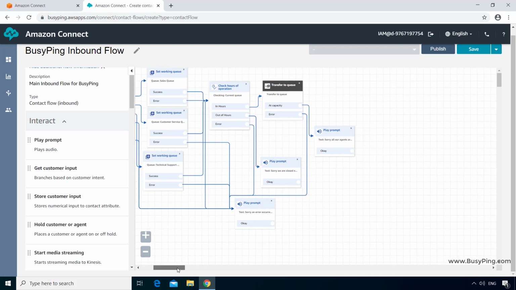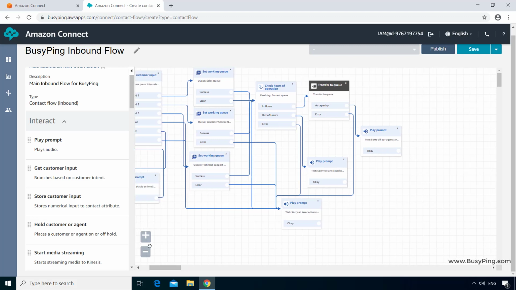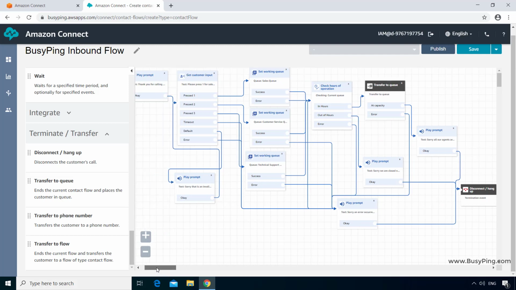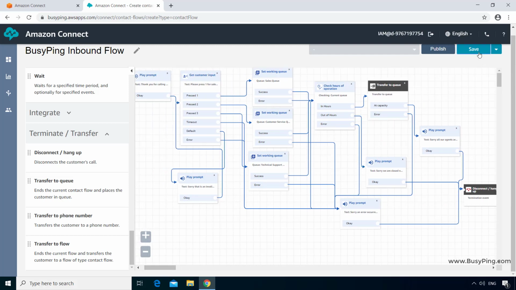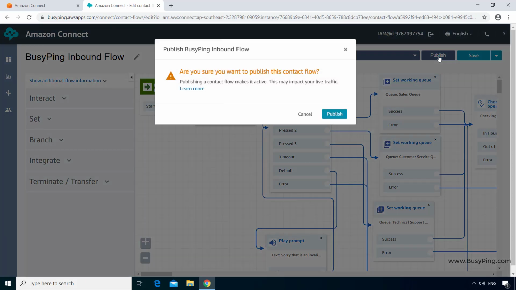And the last step is to disconnect the call after one of these messages is played. So I'll scroll down to the bottom and drag and drop disconnect or hang up block and connect all the play prompt blocks to this. Alright, so everything looks good. I'll click Save and click Publish.